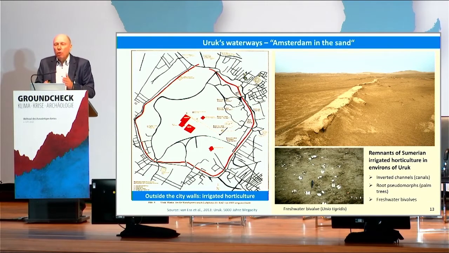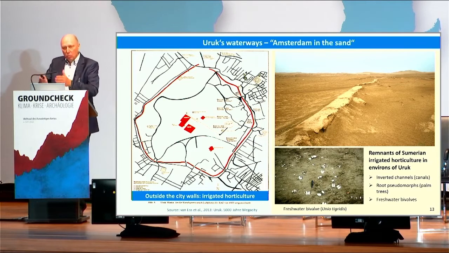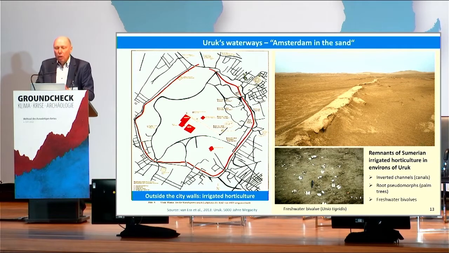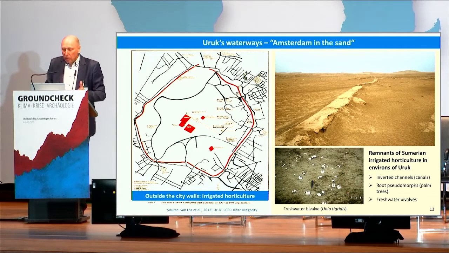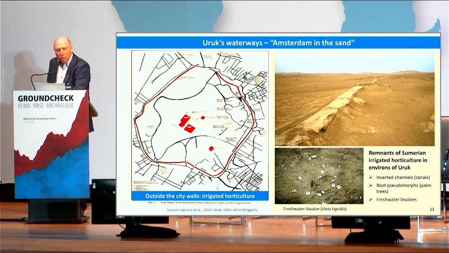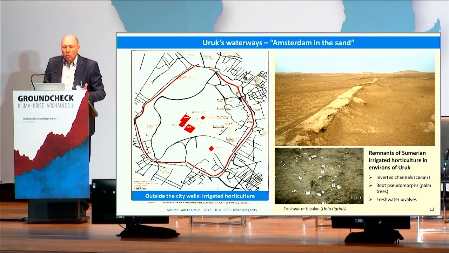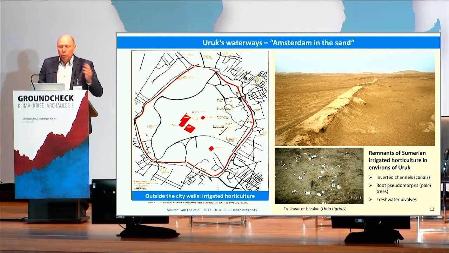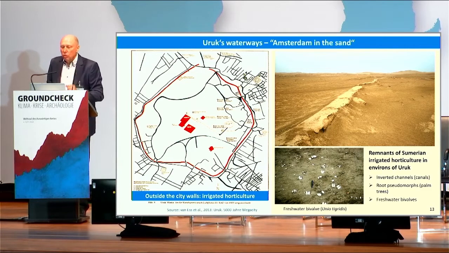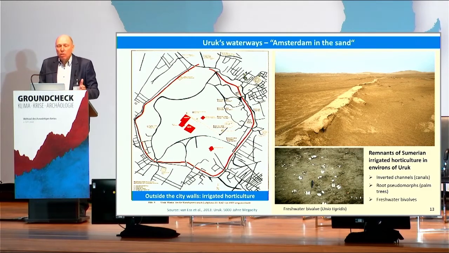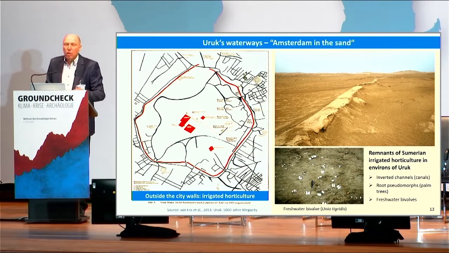And we call it inverted channels. So the canals, which were normally a depression, now they stick out because the sediments are cemented with calcium carbonate. So they stick out, they are stronger. And the rest, the gardens, they had a horticulture, the gardens gone with the wind. The wind blew out the material and you see the dunes in the back. And that it was totally different, you see by the freshwater mollusks, which you see here.